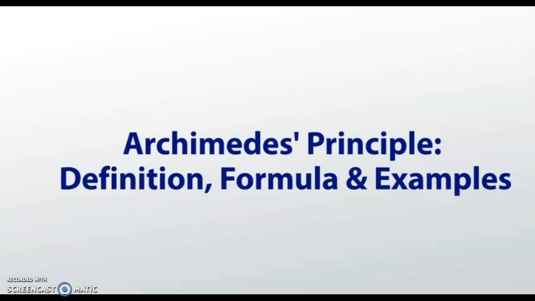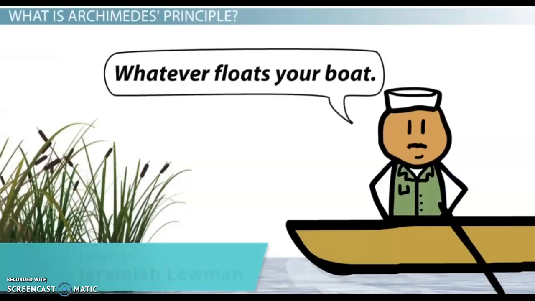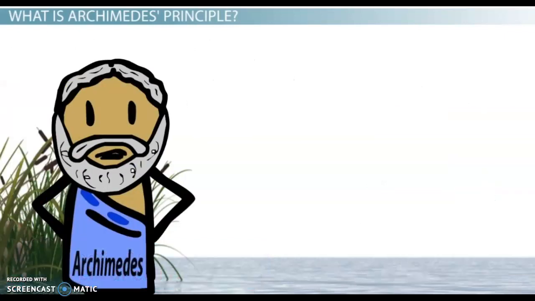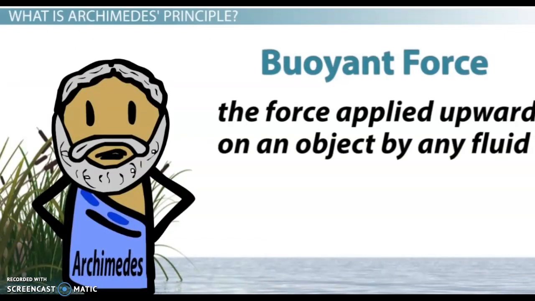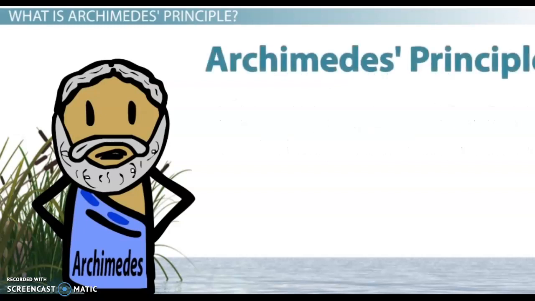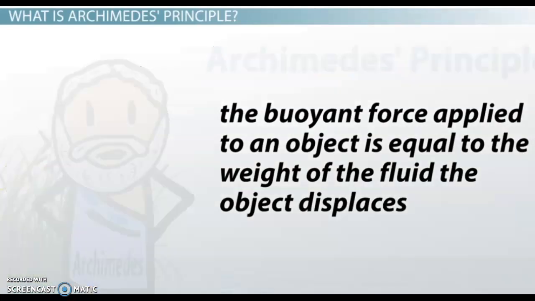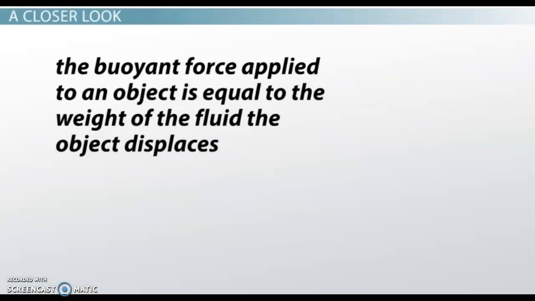Have you ever heard someone say, "Whatever floats your boat"? Well, the answer should always be buoyancy. Buoyant force is the force applied upward on an object by any fluid. Archimedes' principle states that the buoyant force applied to an object is equal to the weight of the fluid the object displaces. Let's take a closer look at this definition.